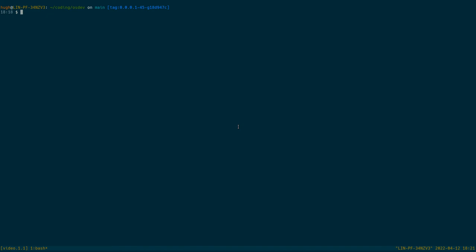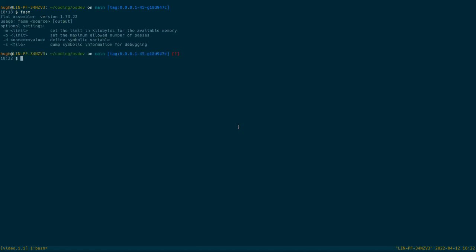Also with assemblers, you can have multiple different assemblers and they all have different features. The one I use for my project is FASM, Flat Assembler, and it has some benefits and some not benefits. They're all just different.